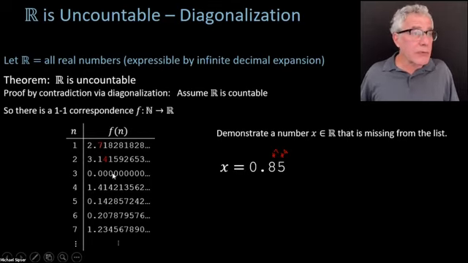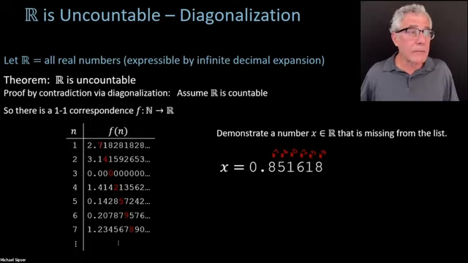So the next digit is a 0. The third digit of the third number is a 0. The third digit of x is going to be anything except 0, so a 1. Then I have a 2 here, anything except a 2, 6. Then a 5, anything except a 5, a 1. A 9, anything except a 9, an 8. And so on. There's an 8, there's a 2, and dot, dot, dot. I'm just going to keep doing that.